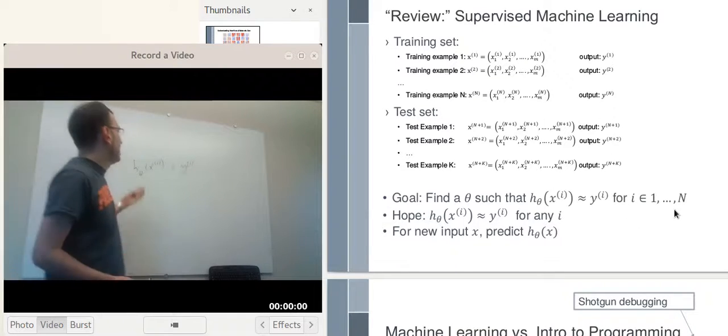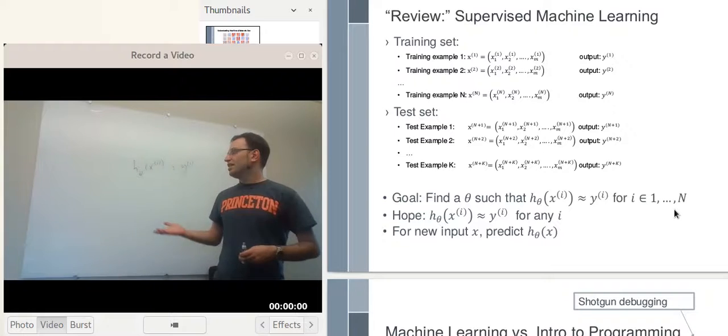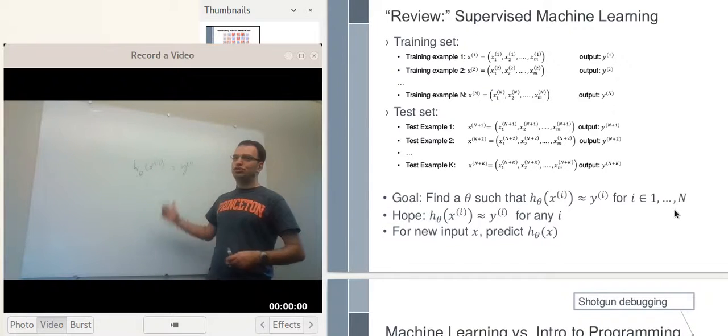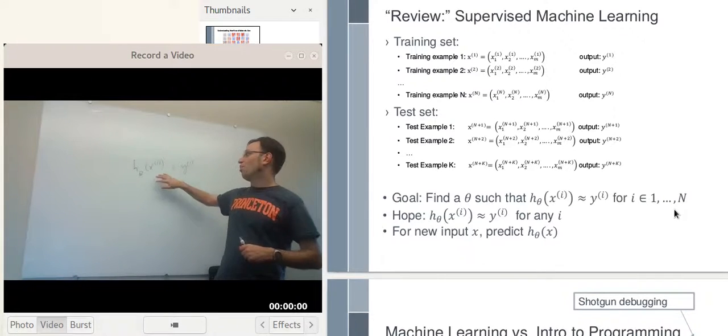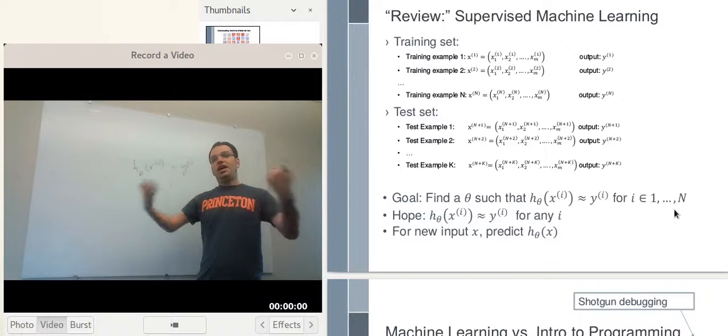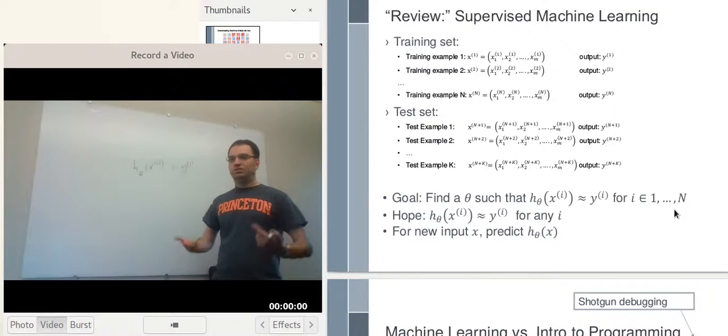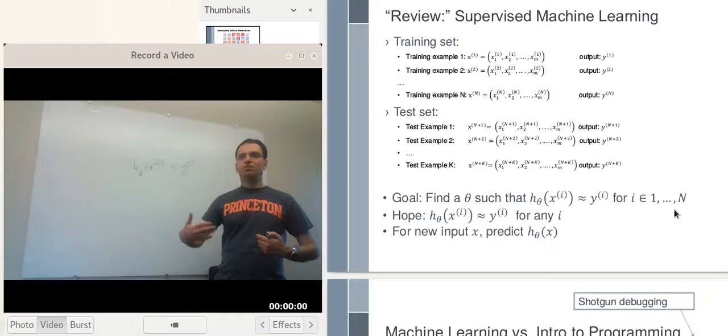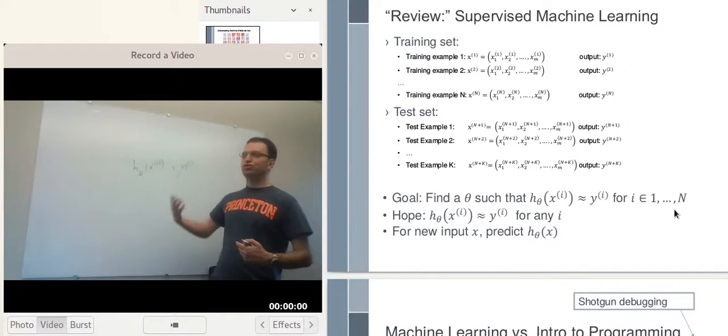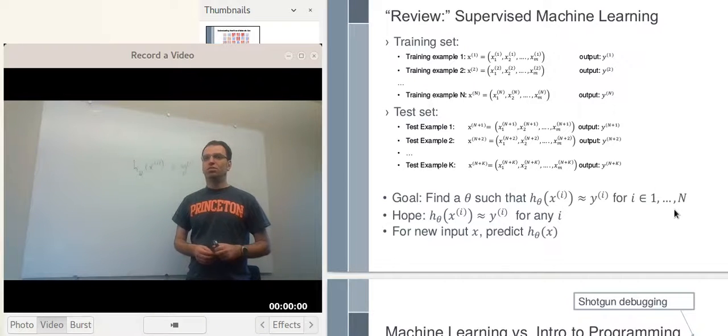And the hope is that if this works on the training set, then for any i this would also be true, in particular for x's in the test set. Like we said, the test set is a proxy for new data because you're not using the test set to train your machine learning module.